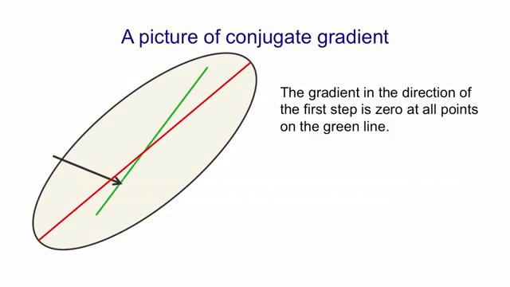And when we reach that point that's a minimum, there's an interesting property of all the points that lie on the green line. On that green line, the gradient in the direction of that black arrow is zero. So we can go anywhere along that green line and we won't destroy the fact that we're at a minimum in the direction of the black arrow. If we can keep doing that for many directions in a high-dimensional error surface, we'll eventually be at a minimum in many different directions. And if we're at a minimum in as many different directions as there are dimensions in the space, we'll be at the global minimum.